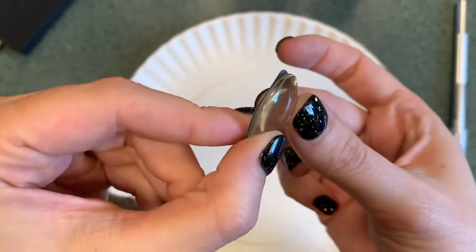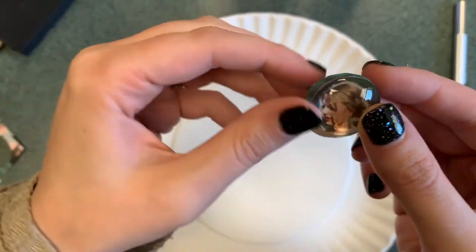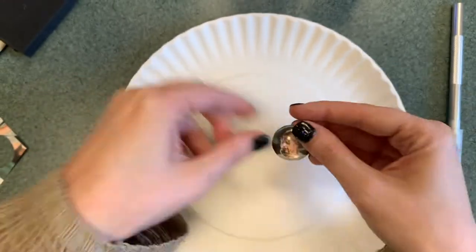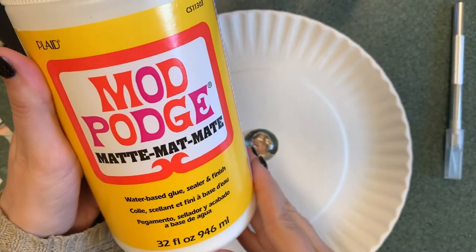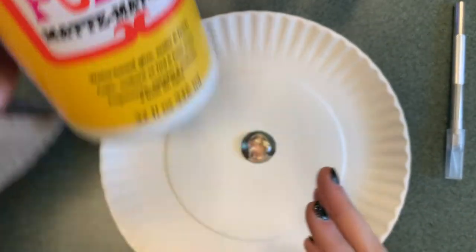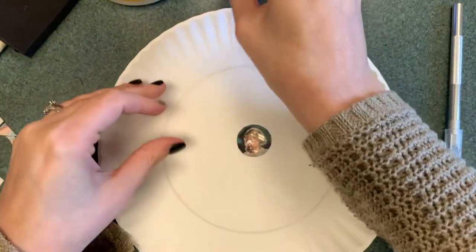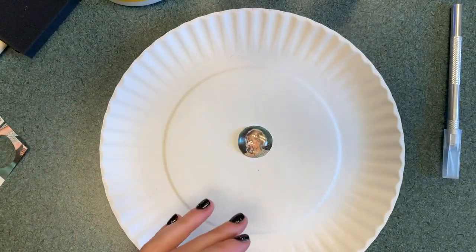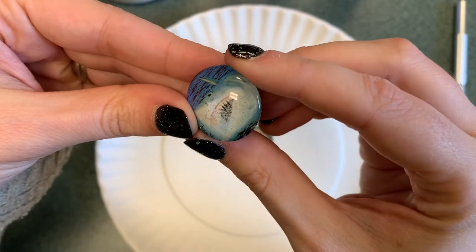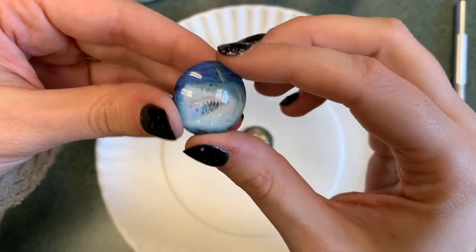If you see here, there are already some edges, but I'm gonna put the adhesive on and then go around it again. We are going to be using some mod podge — this is the regular matte kind. I also have some sparkle mod podge, which I really liked how it looked. Obviously this is optional, but it's really fun, and this makes the Jaws shark look much less intimidating.